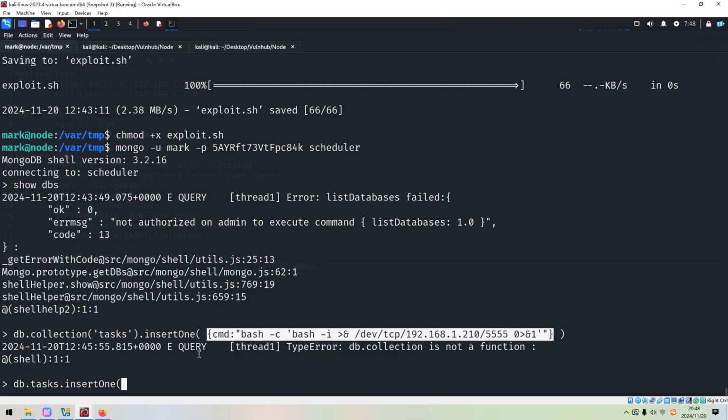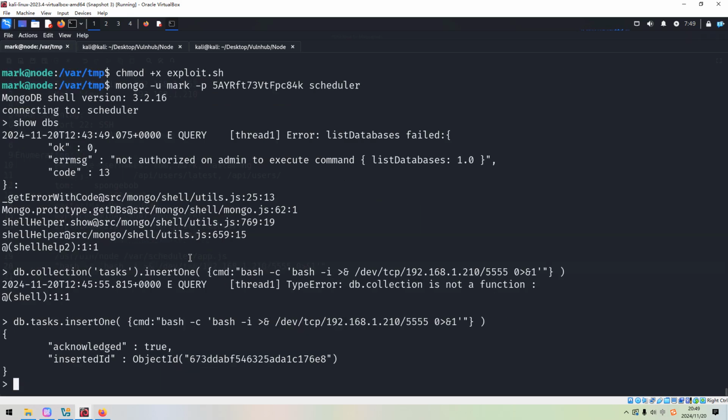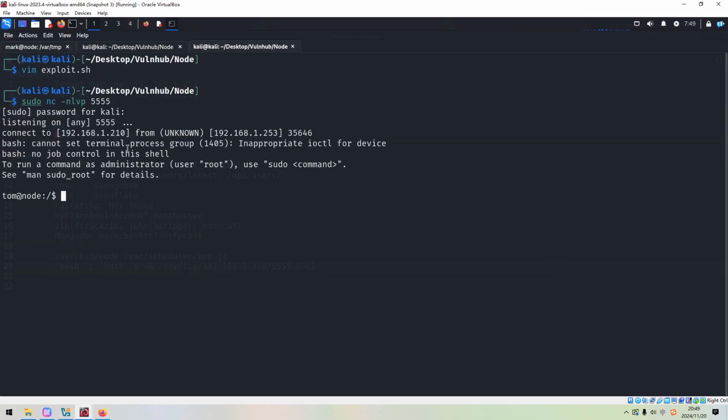This should be working. Okay, insert, no problem. So the DB followed by the collection name and then the action insert one.